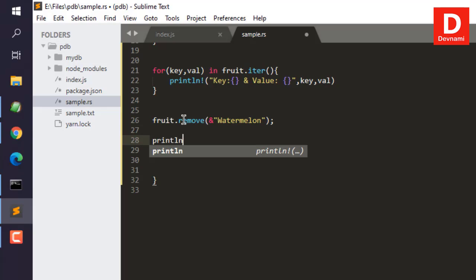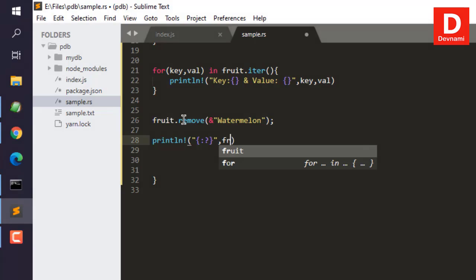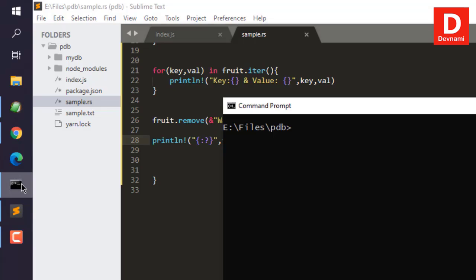And then println, and here simply type in fruit, right?